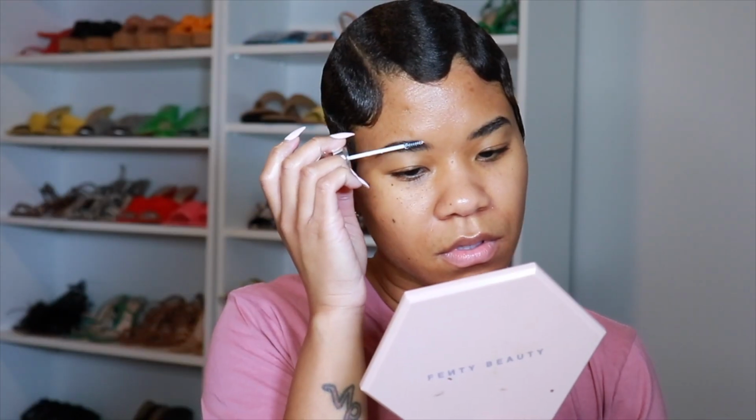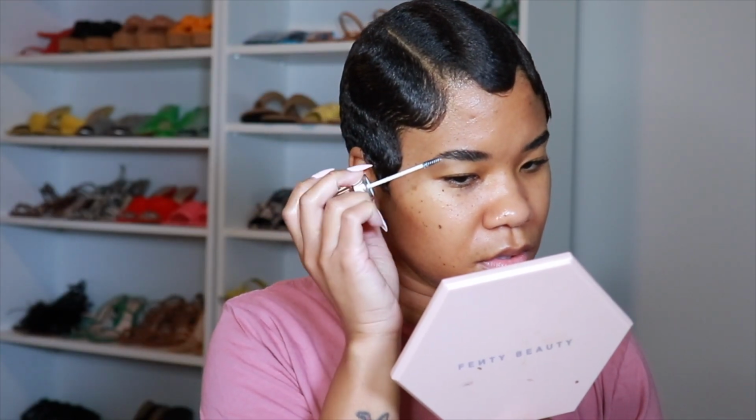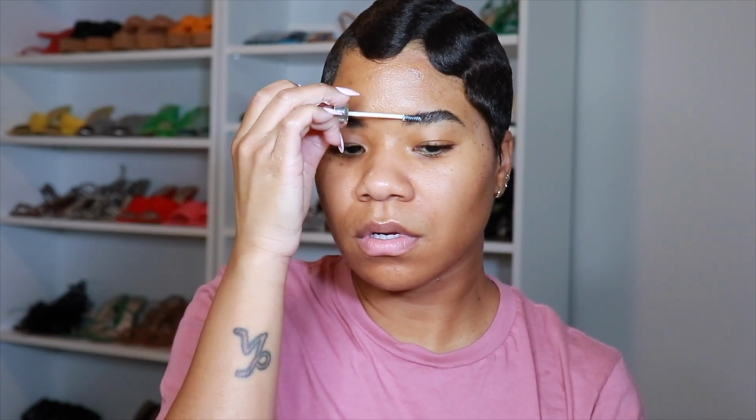I've been doing my brows differently, okay? So this is the Benefit Fluff Up Brow Wax. I like it because it gives kind of like soap brows, but in a little container, versus their brow setter, that's like holding spray for your brows. It's a little different. So this is a wax. I apply it, then I press it with my finger. And we can leave out the house just like that, girl.